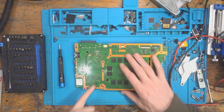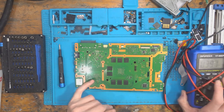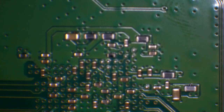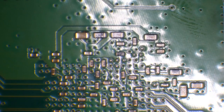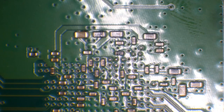I'll pop under the microscope and we'll check around this area here for a short to ground and see if we've got an issue with the safe bridge. Okay, so you can see a massive bunch of capacitors and things here. And this is usually where we can test for shorts on the safe bridge. Obviously, it's a BGA chip, so we need to test the capacitors that are connected to it. So that's on the back of the board.